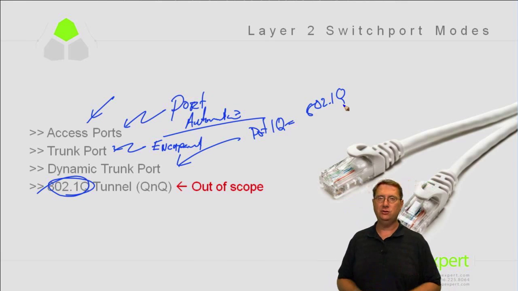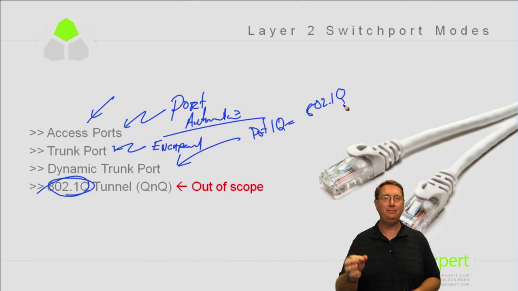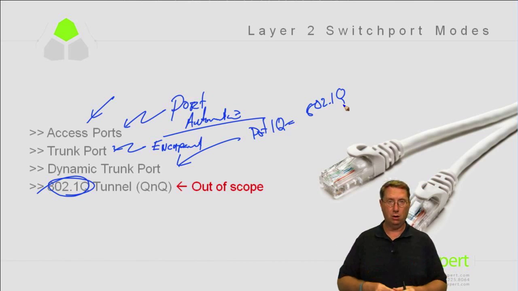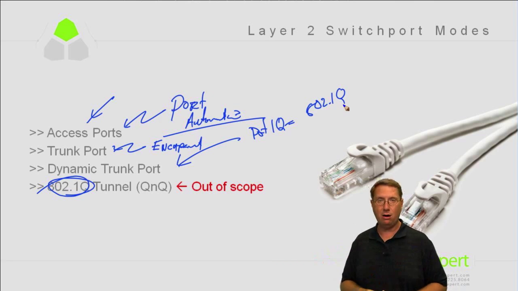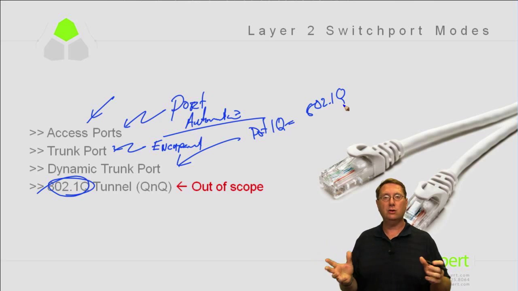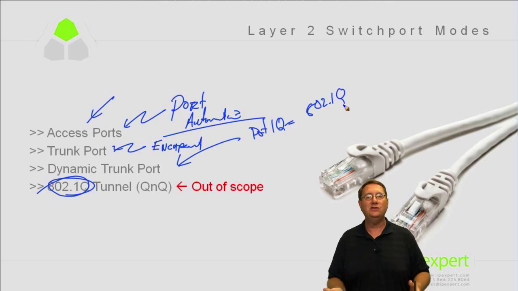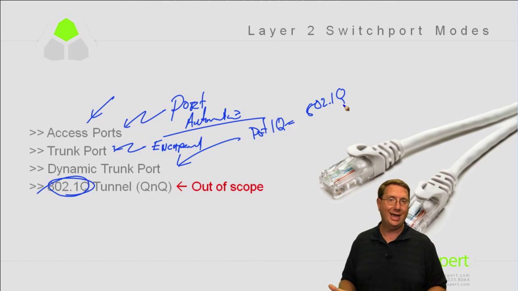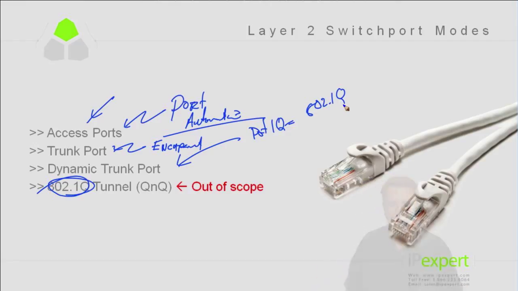Dynamic negotiation of trunks is going to use a special protocol that we're going to spend quite a bit of time talking about, called DTP, Dynamic Trunking Protocol. It's through the use of DTP that we can exchange information between our switches that is going to allow them to negotiate links under certain circumstances. And as CCIE routing and switching candidates, we need to understand each and every one of those possible permutations and all of those circumstances in order to ensure that we can get our Layer 2 environment up and operational, like I said, as quickly as possible.